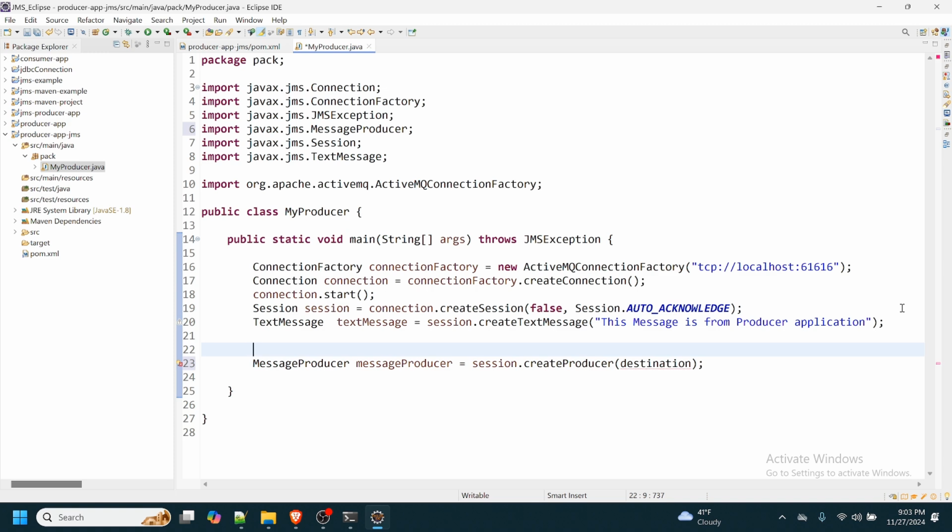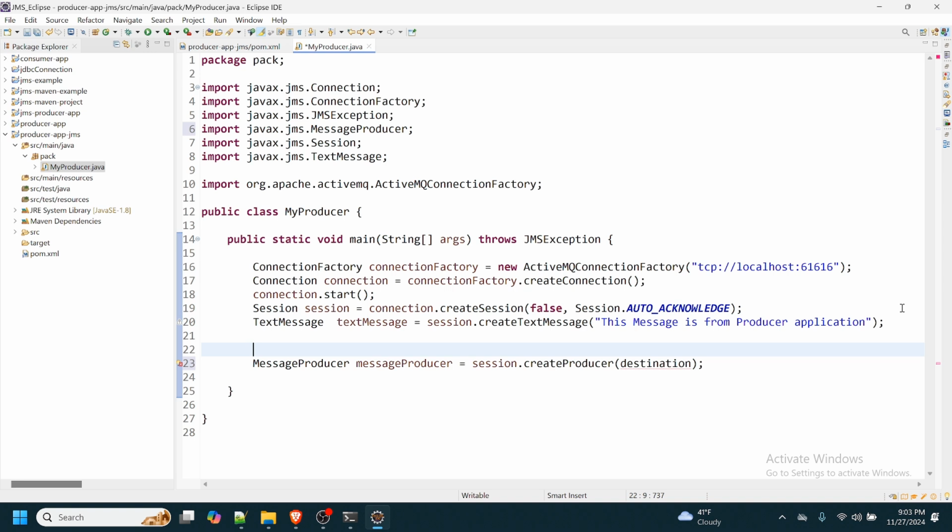A destination can be of two types: one is topic, another one is queue. Based on the message delivery model, the type of destination will be decided. If it is the point to point delivery model, then the destination should be the queue. If it is the publisher and subscriber delivery model, then it should be a topic.